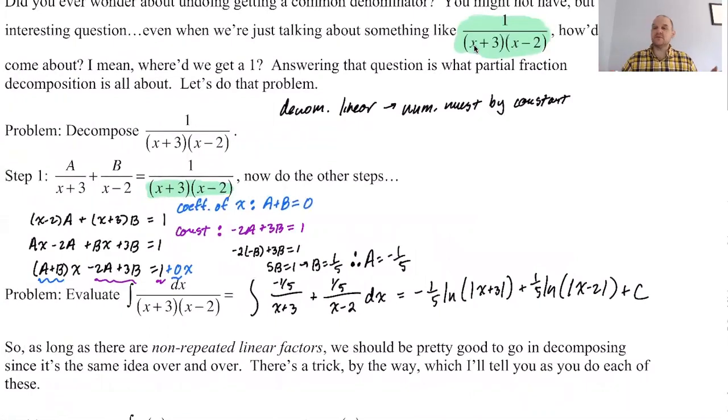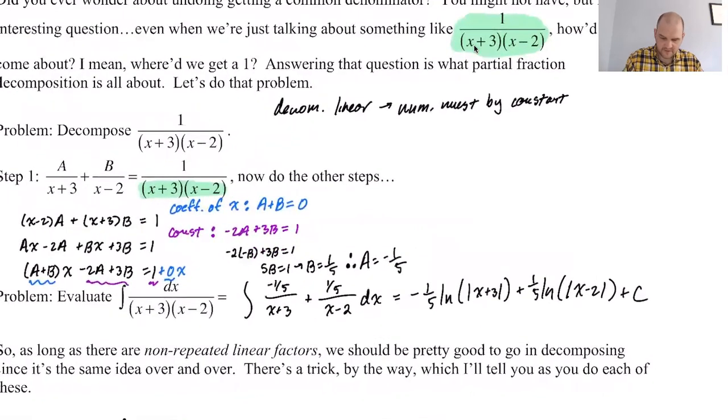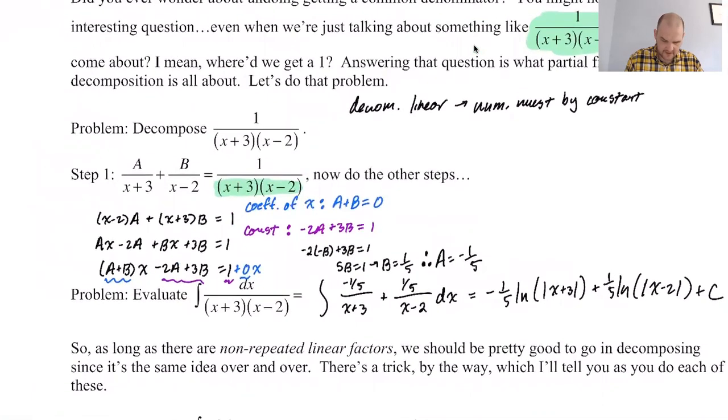So this is the process of partial fraction decomposition. If you're in Calc BC, you will never do anything more than non-repeated linear factors. This is the worst that it will get, what you're looking at right here. The only thing that could be different is you could have 2x plus 3 and 5x minus 2, some gross things. But I want to return for a second to this part right here.